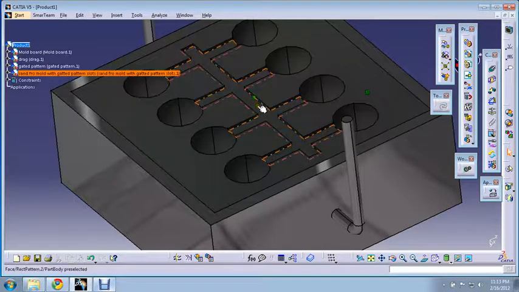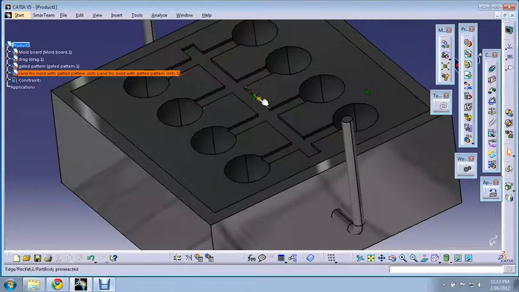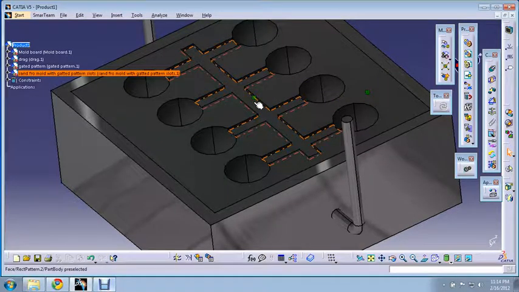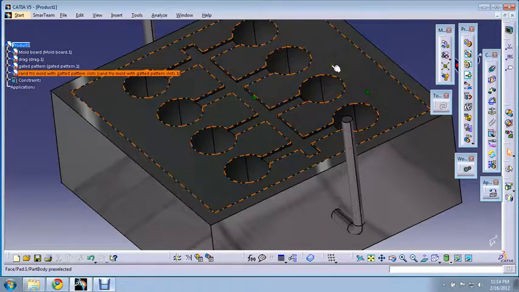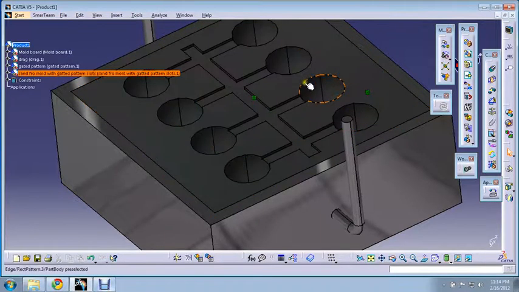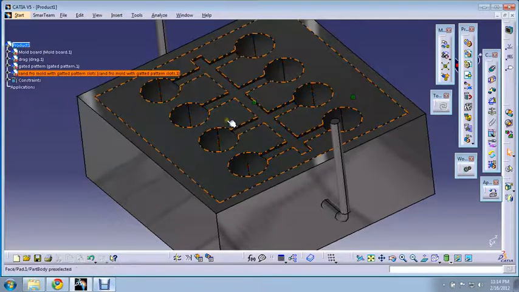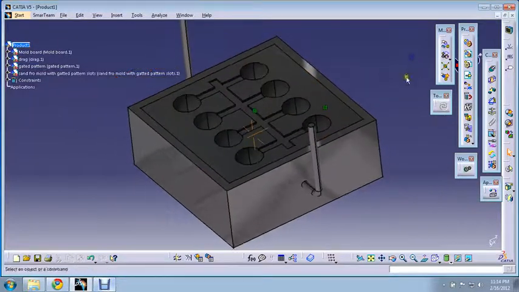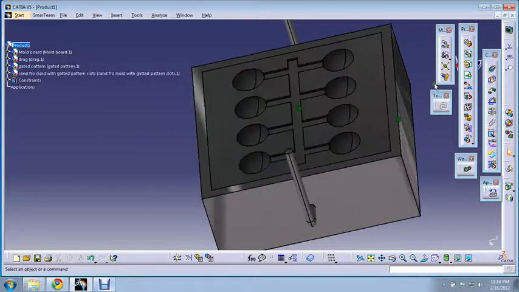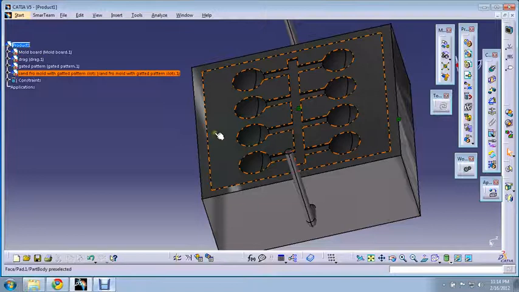After this, when we pour the metal here, it will flow through these gates into these cavities, and when it cools down, we'll get the job. So this is the benefit of using gated patterns over solid patterns. So it's ready. Now you can pour molten metal in these cavities. So thank you.